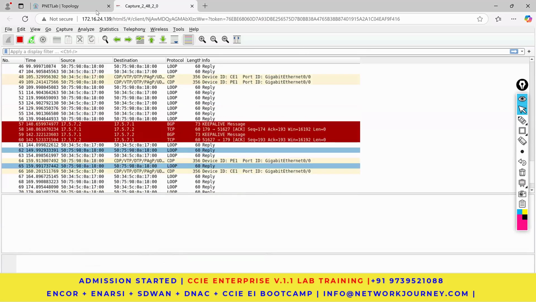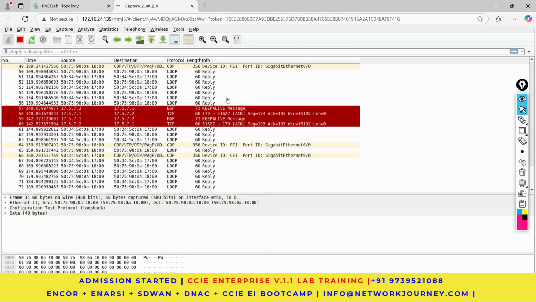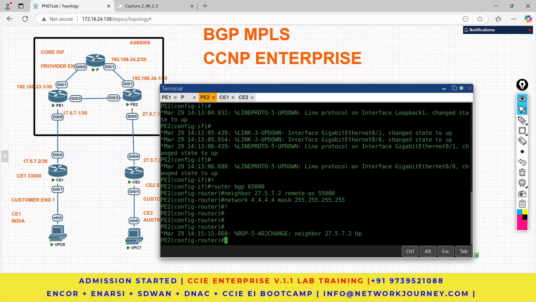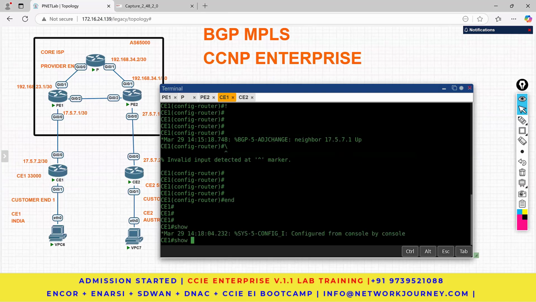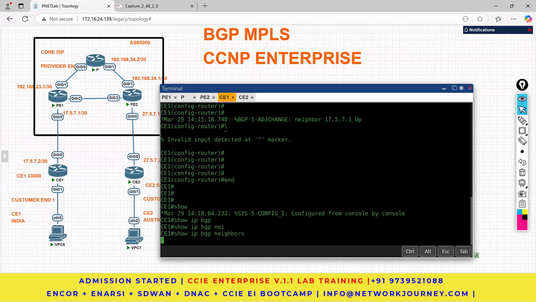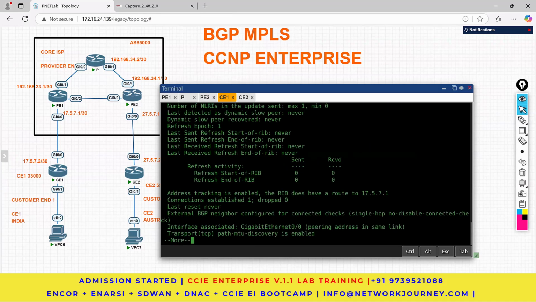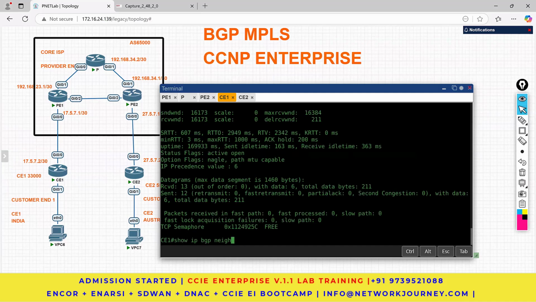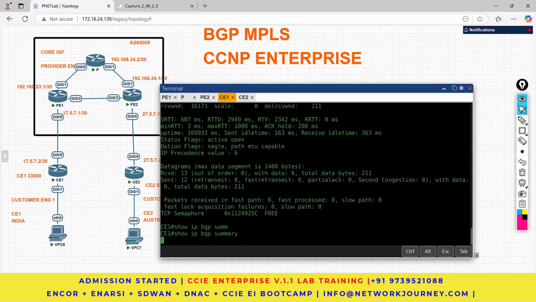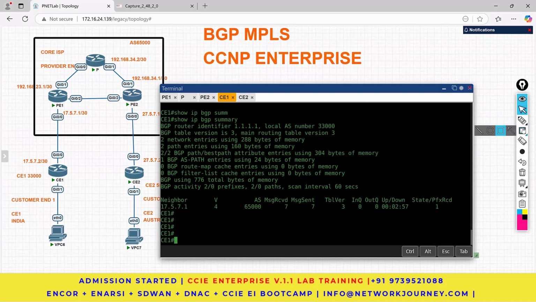And if you go to the device now, let's say you're on C1 and you want to check the BGP status. You can first check the neighbors. This is going to give you a detailed report. You can also check the summary of the neighborship. So you have had a neighborship for 2 minutes. They are up and running fine. If you had received a status like idle or active, that means this neighbor is down. You're not forming a neighborship with that.